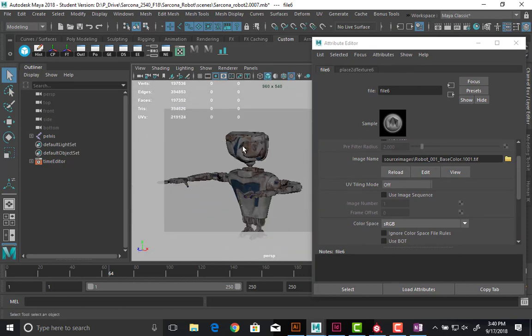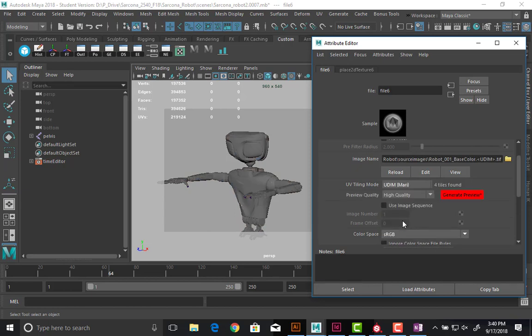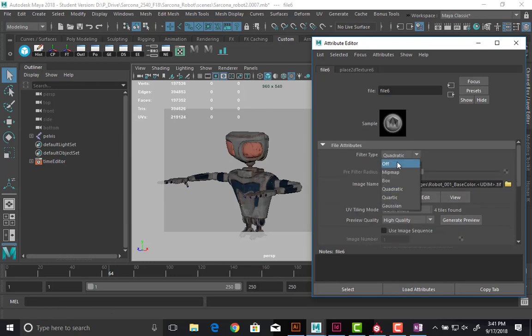But basically what's happening is, because the UVs for this are, in Maya's mind, all in the same spot. They're not. They're all offset. We have to tell it to offset each one. So I'm going to go down to UV tiling and say UDIM. And then I will say generate preview. And then what this is going to do is actually offset each one of them into their correct tile. Okay, so Maya knows to do this. Two versions ago, this wasn't there, and we actually had to manually move each one, and that was a huge to-do. But now we don't have to.